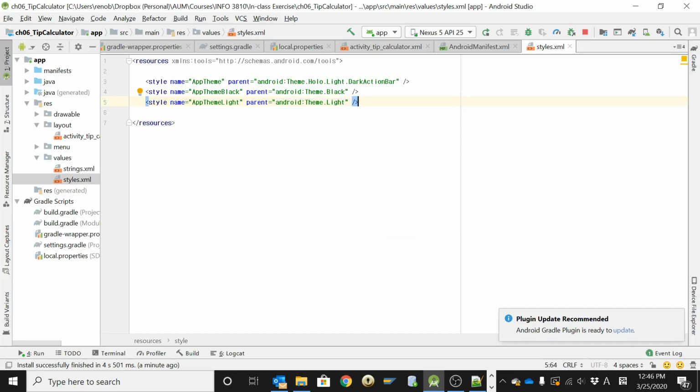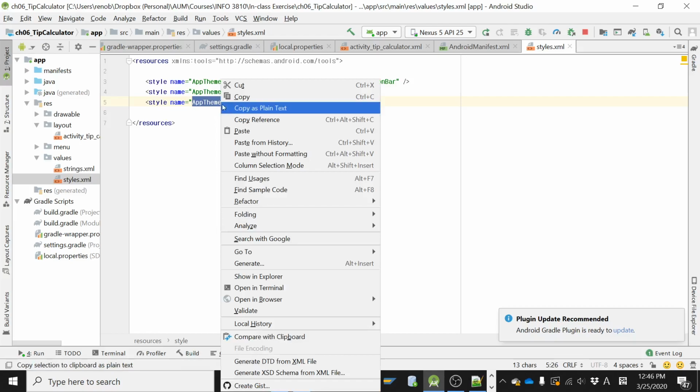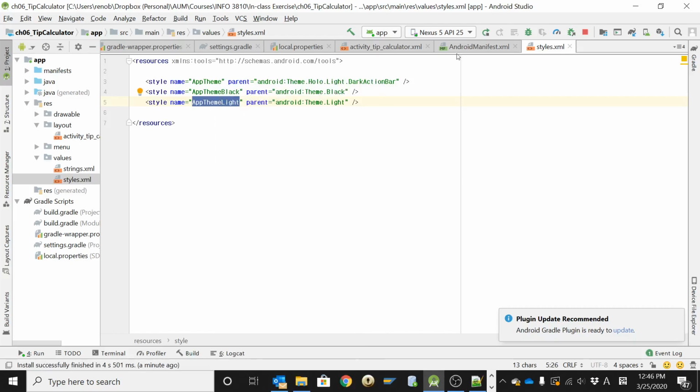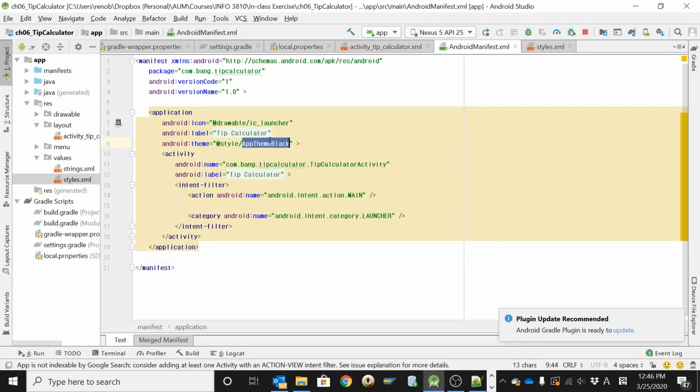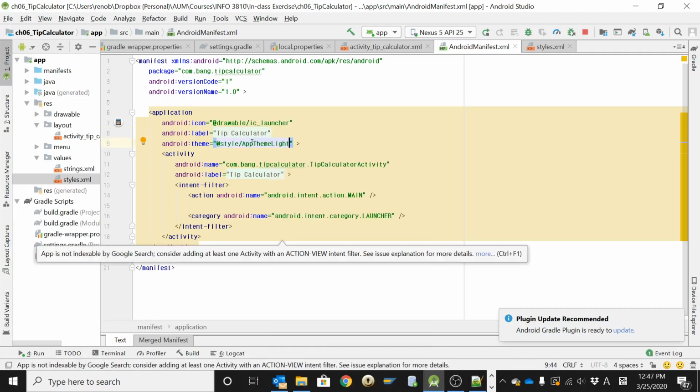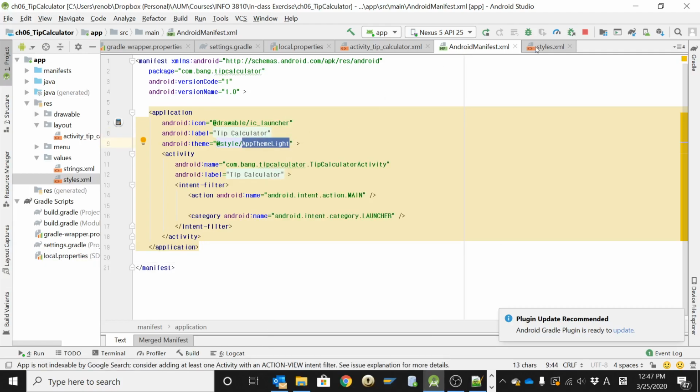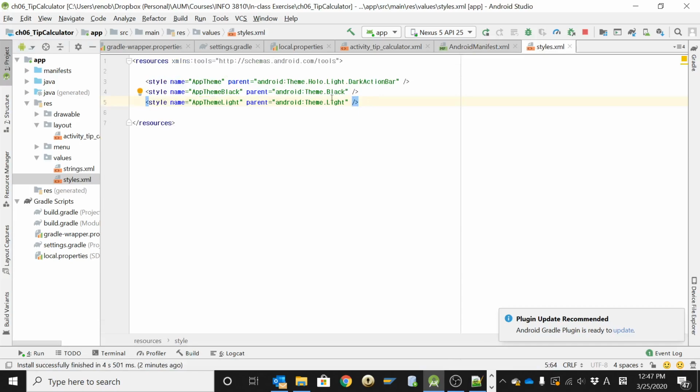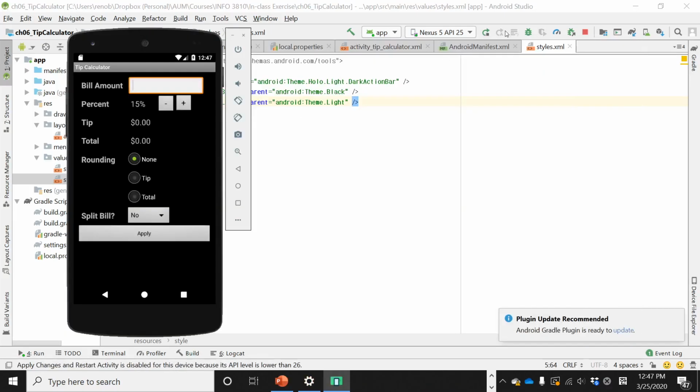All right, to apply the theme, you have to copy the name of the theme, go back to Android Studio and paste here. So app theme light will be applied, chosen for the default look and feel of my application. Alright, and I'm going to run the application again. So I hope you remember the look and feel to compare with the new look and feel of my app.